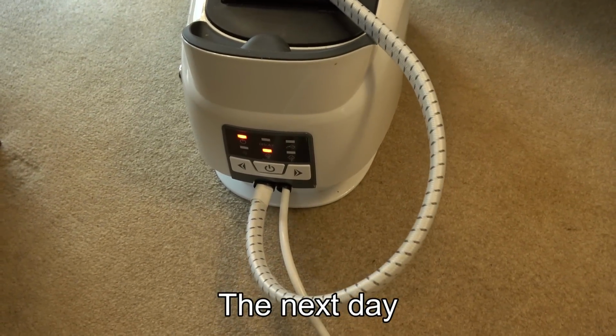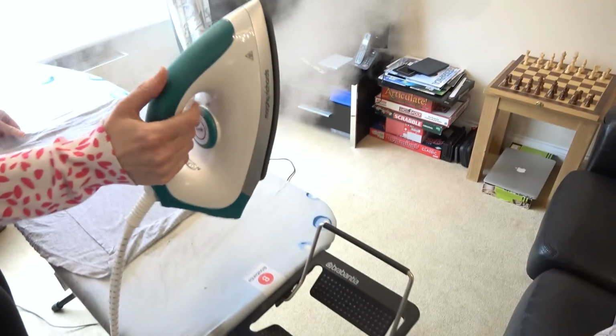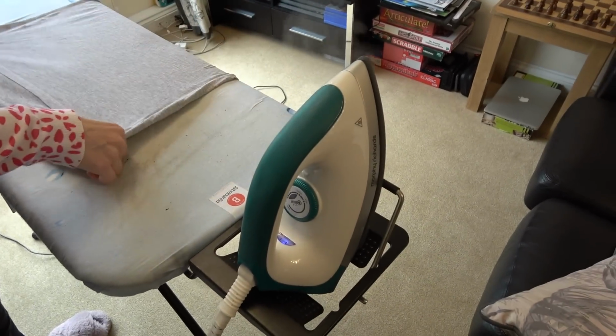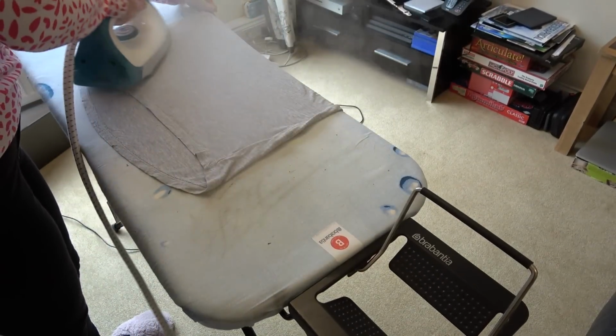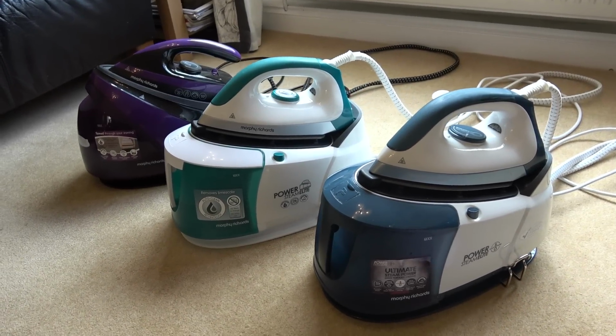So this one here is the original one that wasn't working. As you can see now, it's producing a nice bit of steam. And it's ironing. There we have it, 3 working irons.